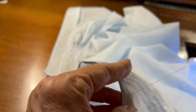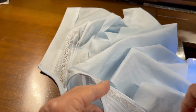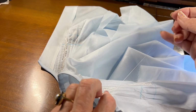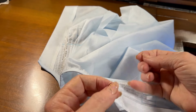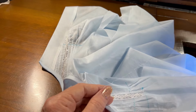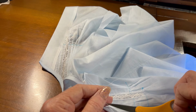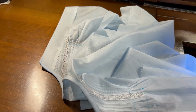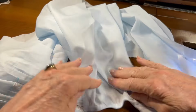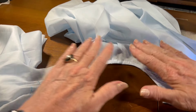Got 1 or 2 more little stitches to do. So when I get out to, I'm just going to be close to the end, I guess. Do one last little stitch and do one to tack it into place. And then I will tie a little overhand knot, a couple of them, I guess, to hold my thread into place. And that makes for a nice, neat finish. And since the knot leaves some little 1/8 of an inch threads hanging out, that kind of smooths that out. Okay, so this gets the neckband on here nice and neatly.